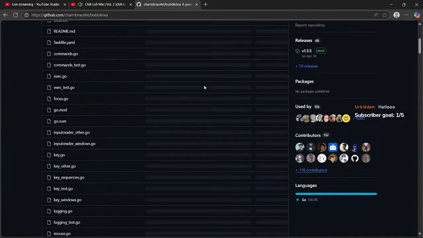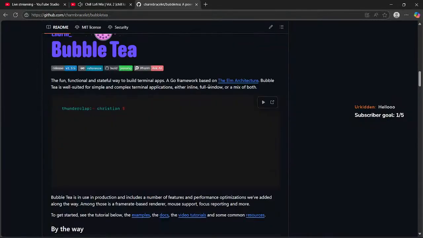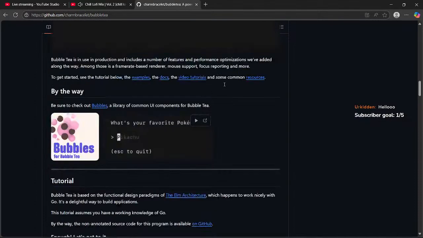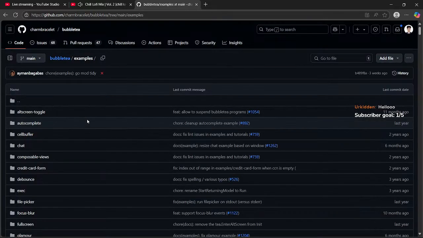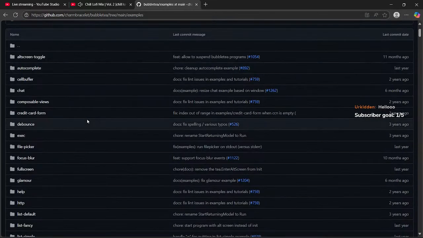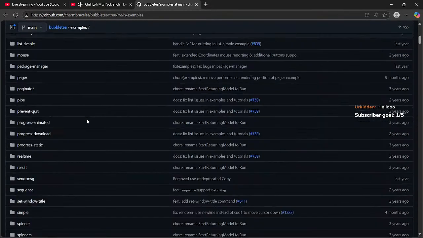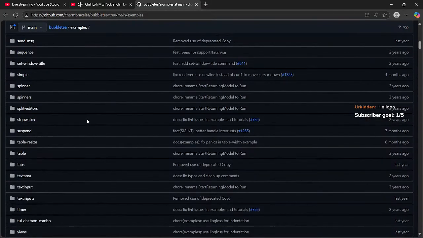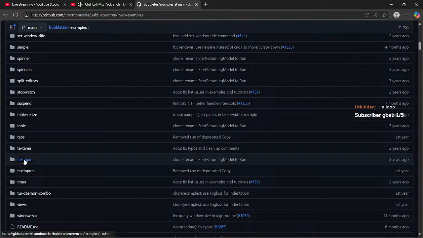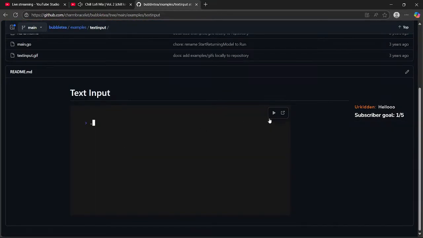I think I'm going to use Bubble Tea. Go with the example. I want an input. Spinner, table, text input, yes. This is the thing that I want.